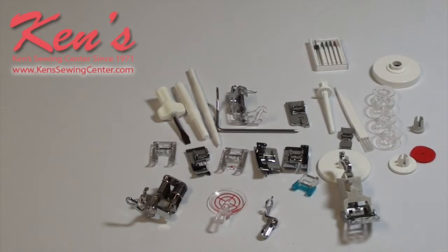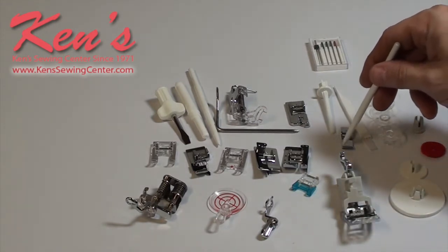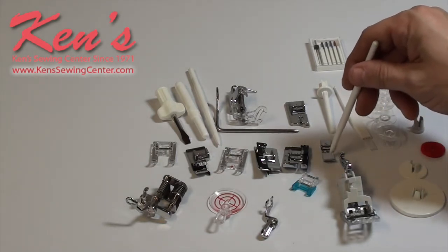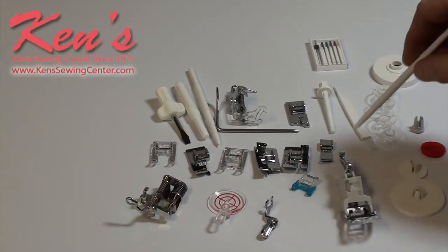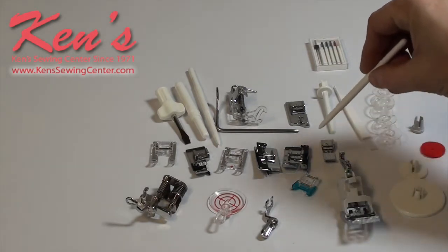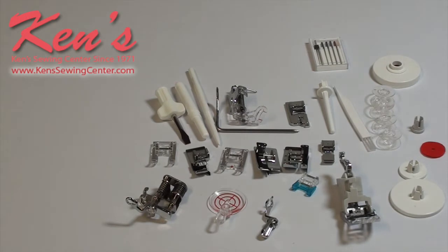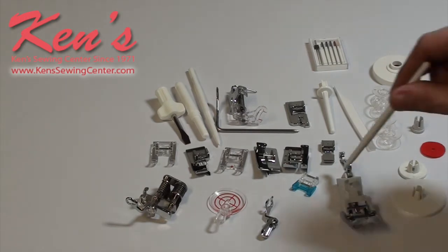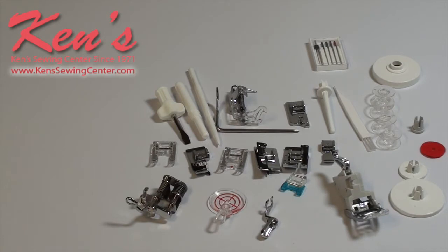The standard quarter inch seam guide foot is included — one of the most popular quilting attachments. You also get extra spool caps with the machine. The narrow zipper foot is a really nice foot — it has that narrow head that gets up close to your zippers, but you can also use this foot for cording and piping. There are indentions on the foot so you can move the needle right up to the edge, allowing you to attach cording or piping. There's also the button sewing foot and the accufeed walking foot.